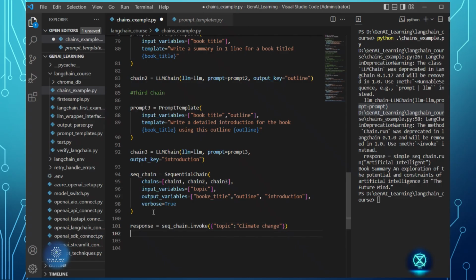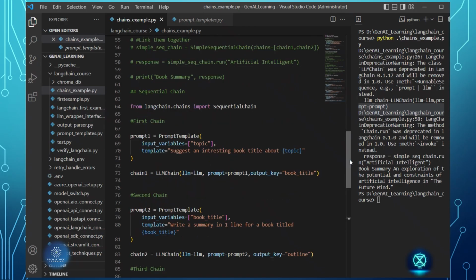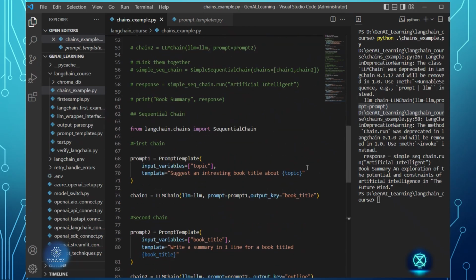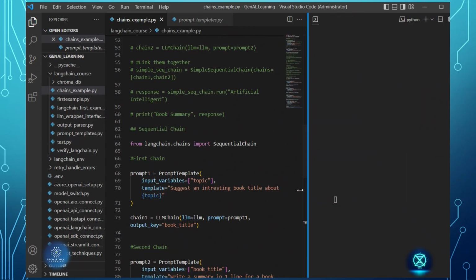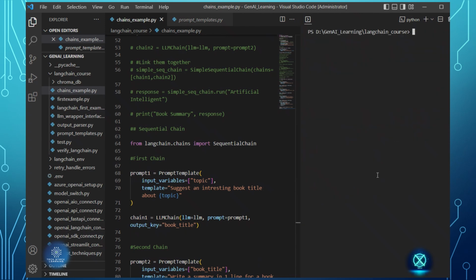Then I'll put print result equal to response. We'll just have that commented anyway. Okay, fine, let's see how this is going to execute and if we encounter any errors.